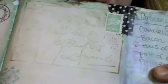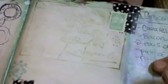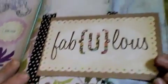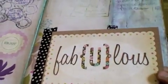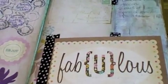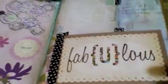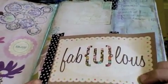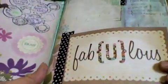and you can see it's that fun postcard stamp I have. I love that stamp. And then I added a little sticker stamp. This is a piece of pattern paper from Simple Stories. I love their lines. I'm definitely going to buy more. I hadn't seen them before I got this, but I love, love, love their stuff.